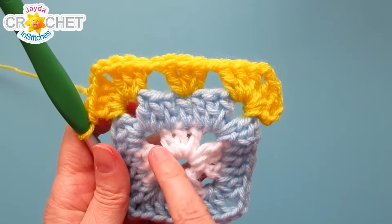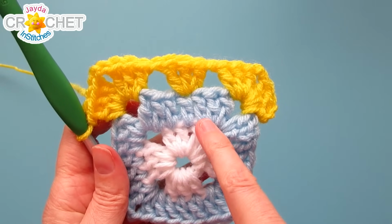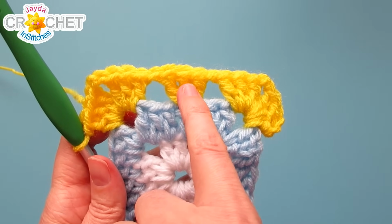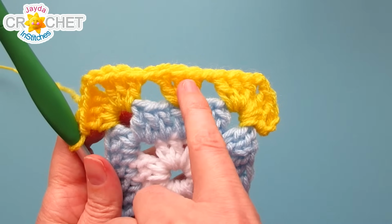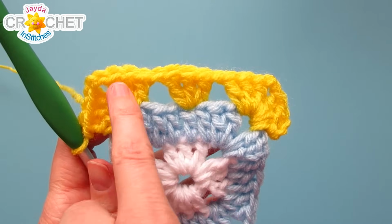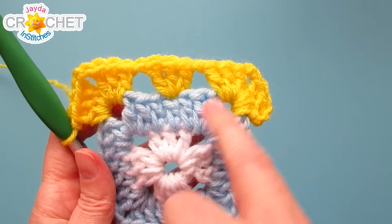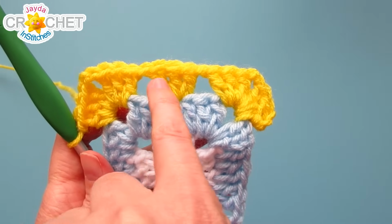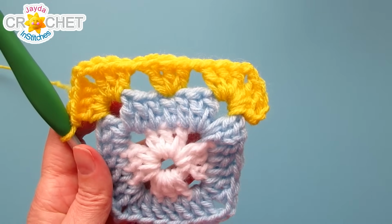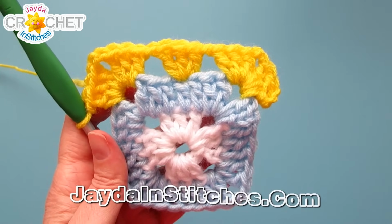So 3 stitches at the end of row 1 per side, 7 stitches at the end of row 2 per side, but we're back to the shell stitch, so it can be kind of forgetful that we have this little chain 1 in between, but technically we have the same stitch count in row 3 as we have at the end of row 3 in all of our other squares. So you've got 3 shells, that's 9 stitches, plus the chain 1s in between, that's 11. So 3, 7, 11, and 11 stitches is what's across each side of every row 3 in every square in this series.